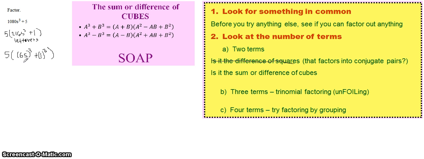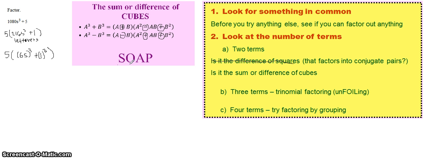If we're going to factor a sum of cubes, we have to know a formula. So I put this up here as well. You might have seen that. The formulas for the sum of cubes and the difference of cubes look very much alike, and their signs are the only thing that's different. Students often get them confused with each other, or in the middle of a test, they might forget which sign goes with which.